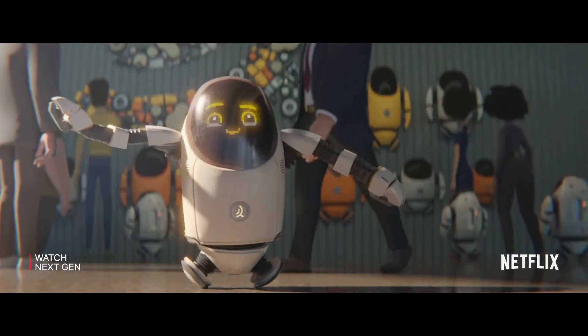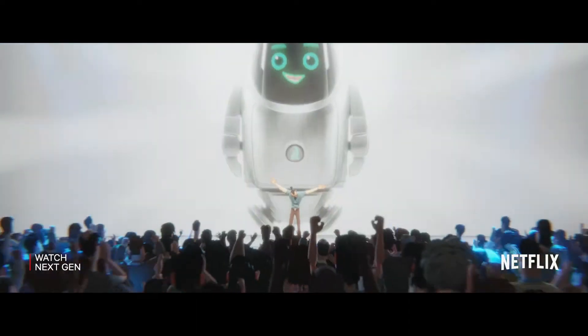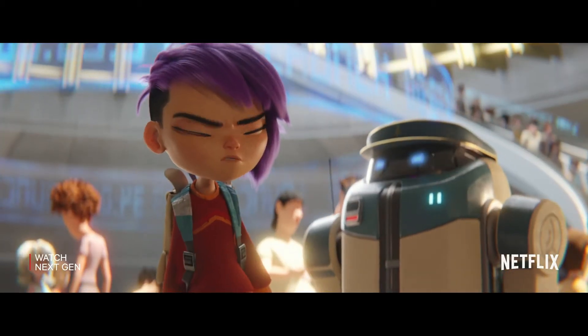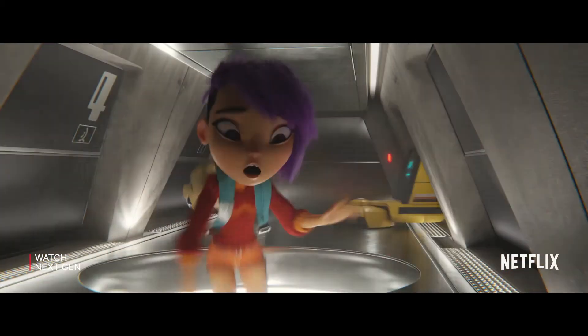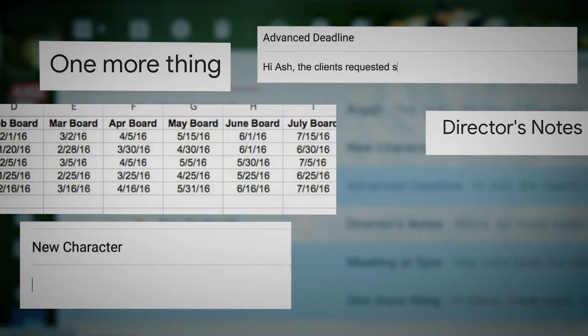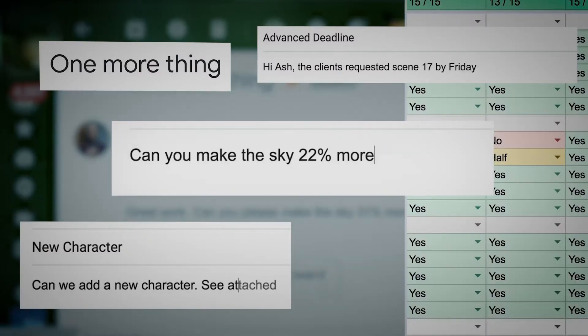The challenges on a movie like Next Gen, with the scope of it being so large — a huge number of assets to be built, tracked, and communicated across multiple departments — it was literally tens of thousands of shots and tasks. You need to be able to distill that easily. Your inbox is running up to hundreds a day. You just get bombarded. It would be nice if there was a nice integrated way to see what the notes are tied to those departments.